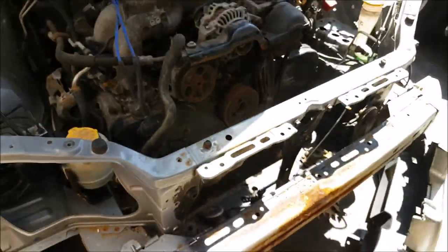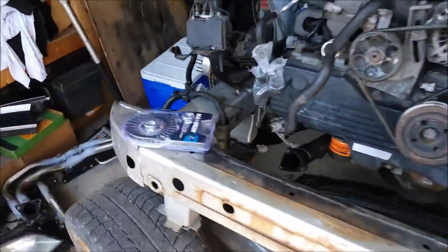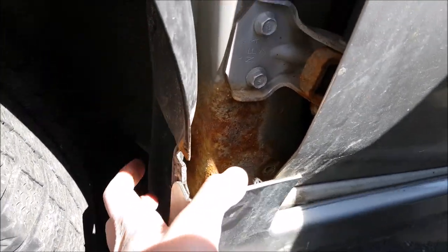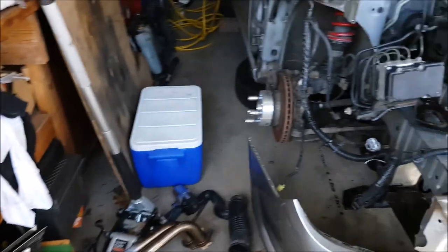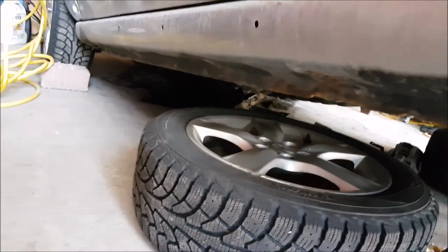It's almost done down there, and then we can take this whole part and throw it on mine. While he's doing that, my fenders looked like this — and a lot of Subarus actually look like this. It's because all the mud gets trapped in there and rusts it out. I was using a tiny wire brush for a drill, and I bought this bigger one to go on the grinder. I've started with the tiny brush and I'm gonna try to clean up whatever I can.